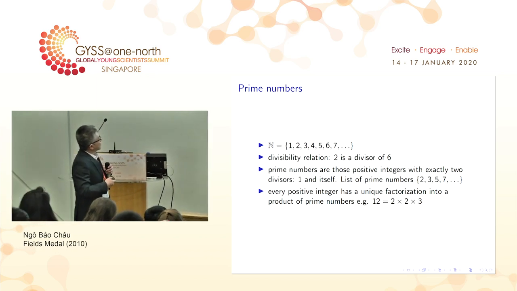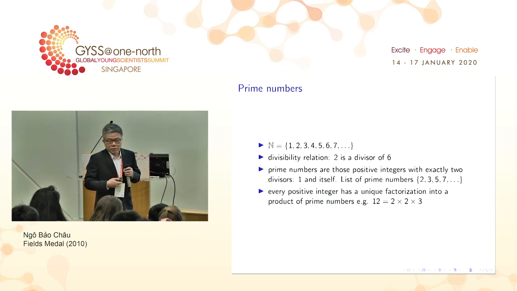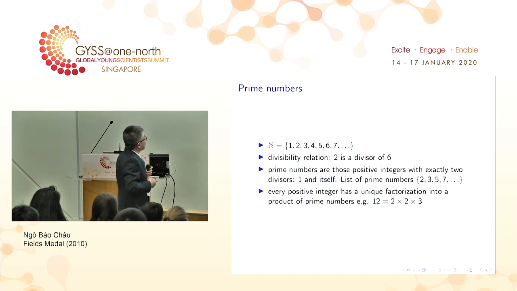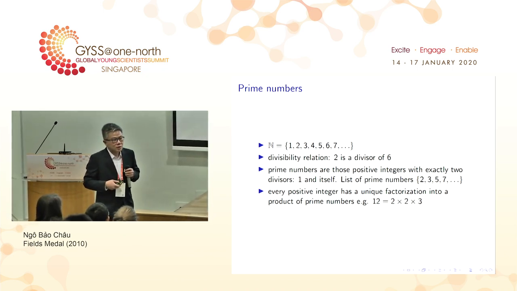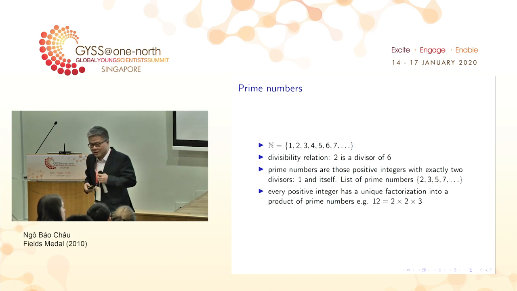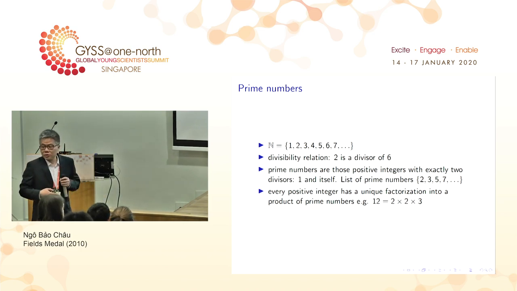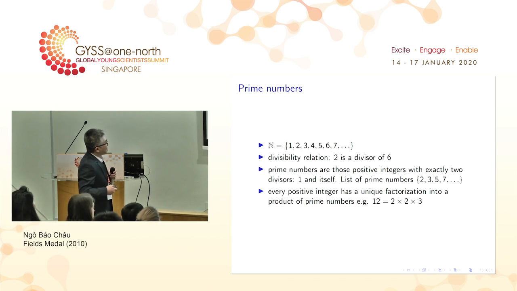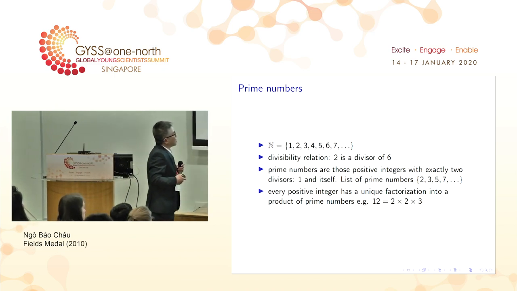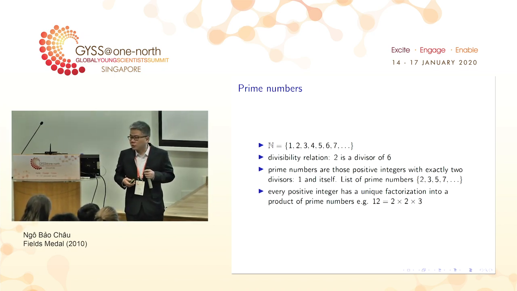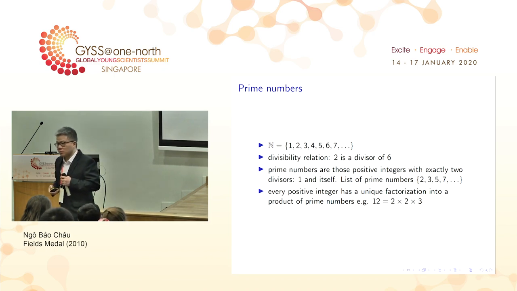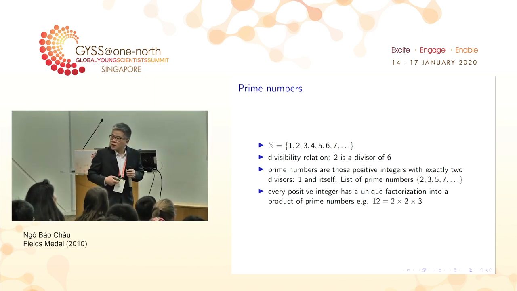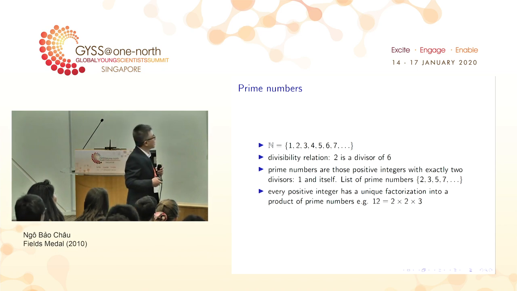Those are the basics. When we start with mathematics, we start with natural numbers 1, 2, 3, 4, 5. On these natural numbers, addition is very obvious, but multiplication is a little bit more challenging. And then there is divisibility: 2 divides 6, and 3 divides 6, and so on. Prime numbers are exactly those that are not divisible by any numbers except 1 and itself. Like 3 is a prime number, but 4 is not, because 4 is 2 times 2. For some reason, 1 is not considered a prime number. So the prime numbers are 2, 3, 5, 7.